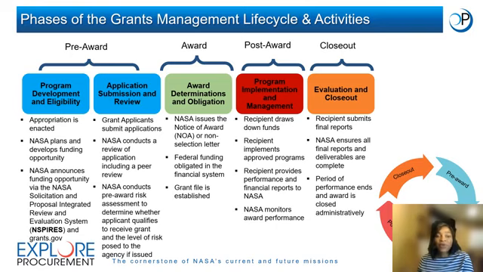Once a grant is awarded, the focus shifts to the post-award phase, implementation and management of the funded project. During this phase, the recipient draws down funds, provides performance and financial reports to NASA, and NASA monitors the award's performance. As a grant-funded project nears completion, there are final reporting and closeout activities to complete.